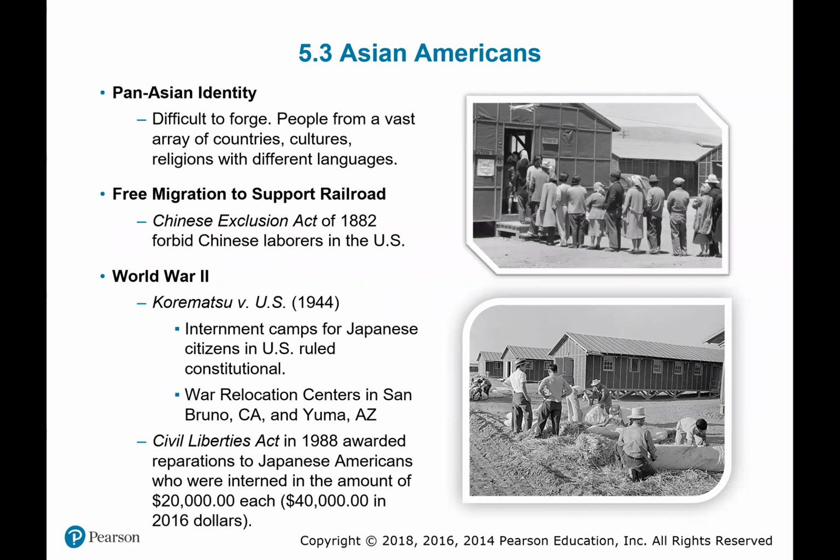World War II, Korematsu v. US, you had these internment camps set up by FDR. One of the horrible things he did. He did a lot of good things, but he did some bad things too. And that was set up for Japanese citizens as well as Italian and German citizens. And they were put in these camps all around the US. Here, we had a Japanese camp actually in Yuma, just down the road.